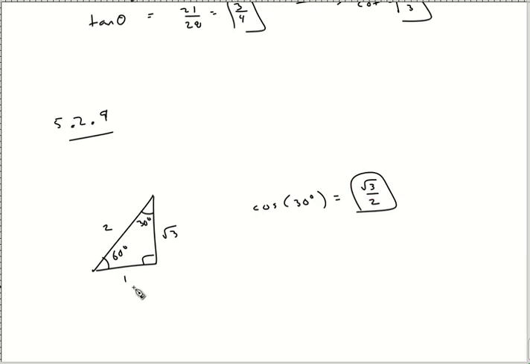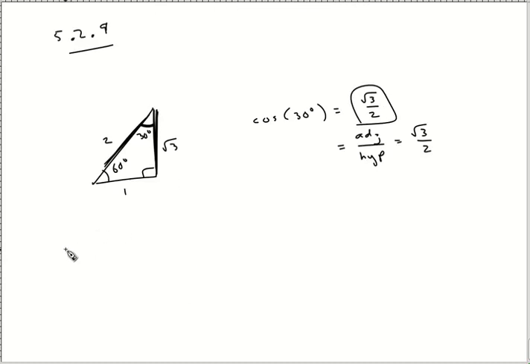But let's just say that we're going to use this. The 30 degrees is this guy. And so my cosine is adjacent over hypotenuse. And so you see that this is the adjacent right here, and there's my hypotenuse. So square root of 3 divided by 2. That's what we're doing. There you go.